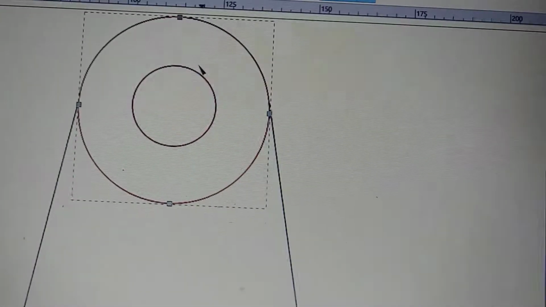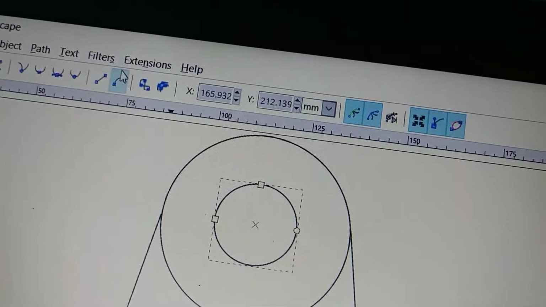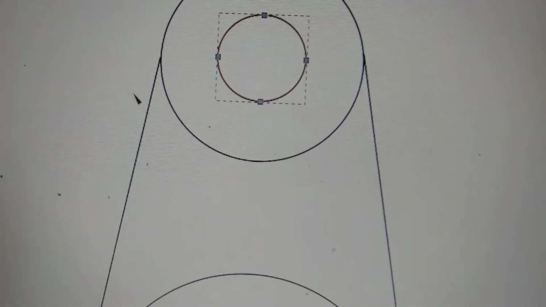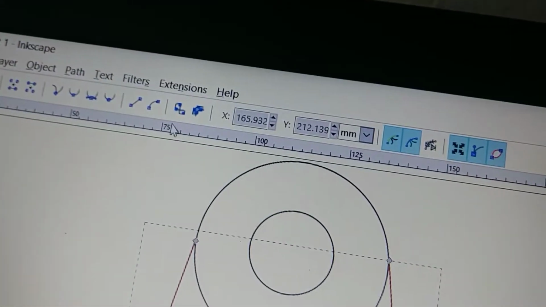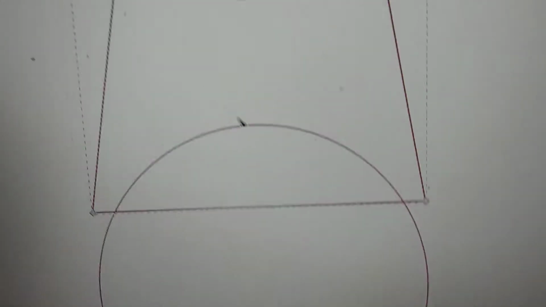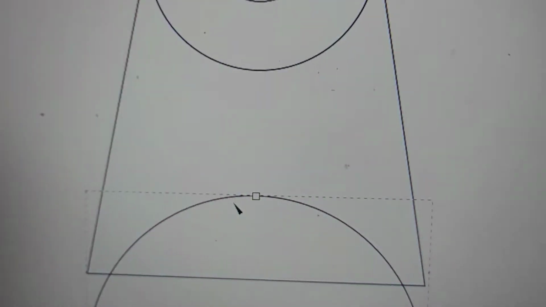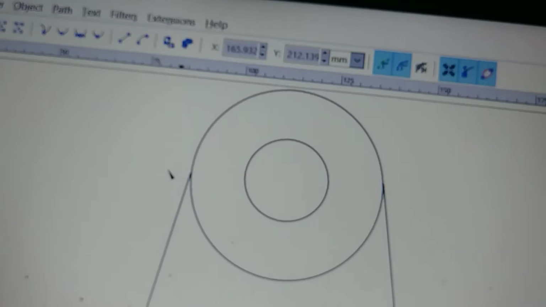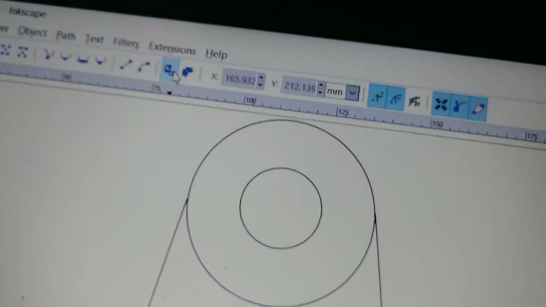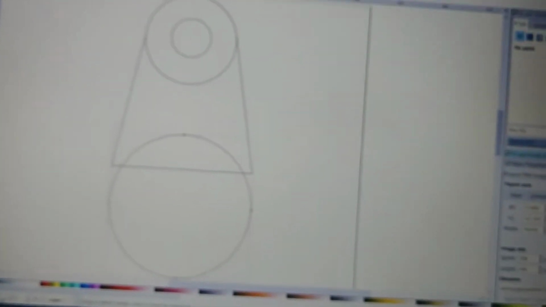We're also going to click on the little one here and do the same thing with that, convert to path. Same thing with this one, but these are already paths. So convert that to path. And same thing with this circle here at the bottom. We're going to turn that into a path. Cool. Now we have the freedom to edit this as we like.